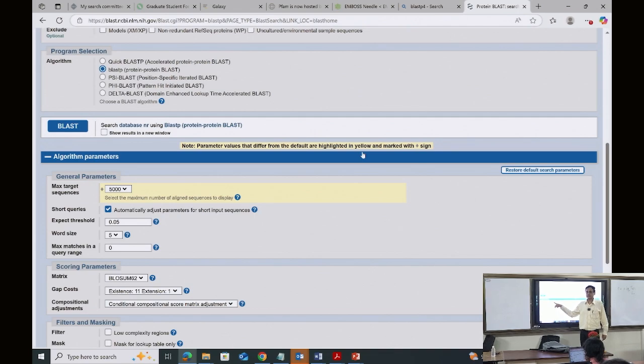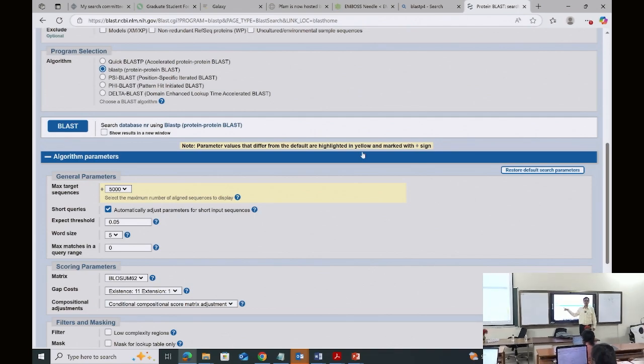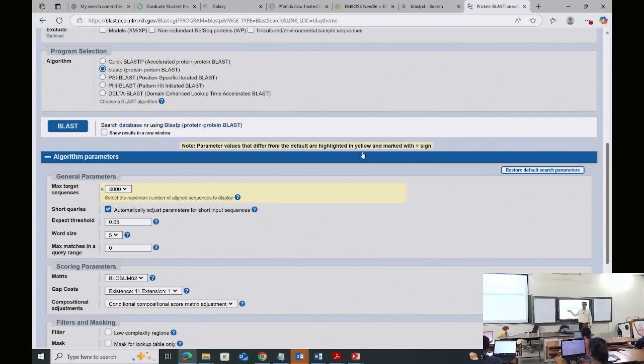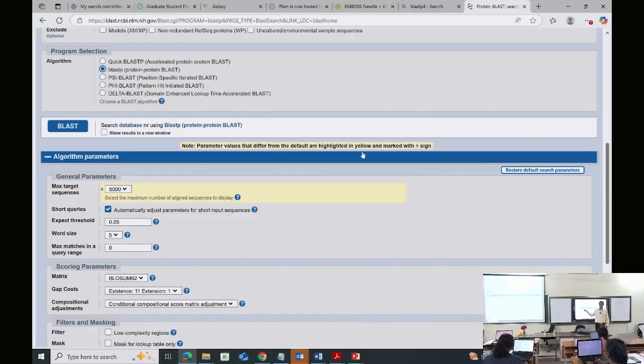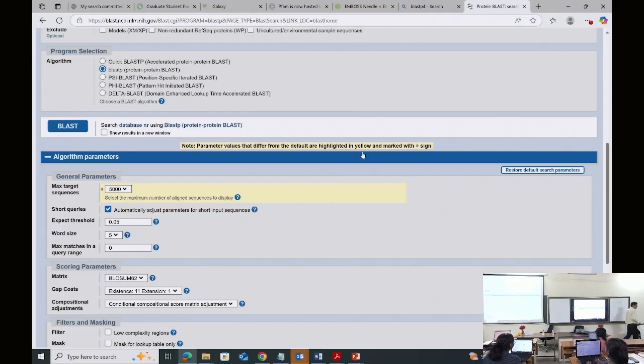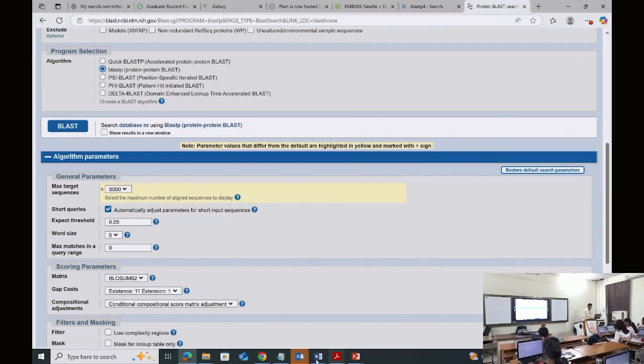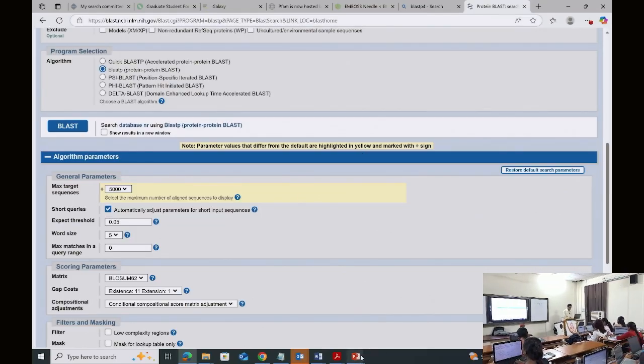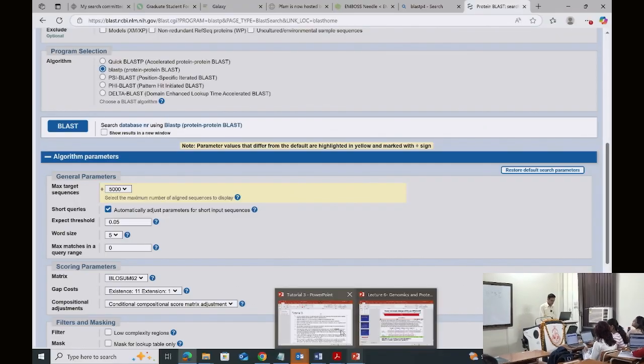Okay, this is the maximum. Default is 100, and then do BLAST, and let me know how many hits you are getting when you are using the retinol binding protein as the query, restricting the search to Arthropoda.